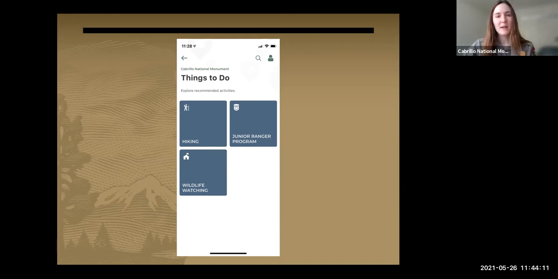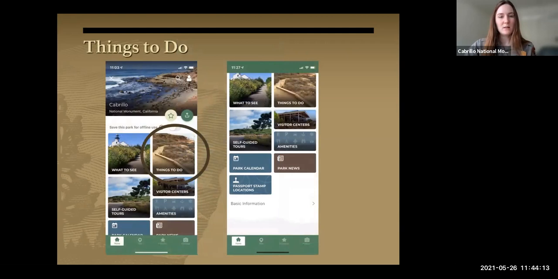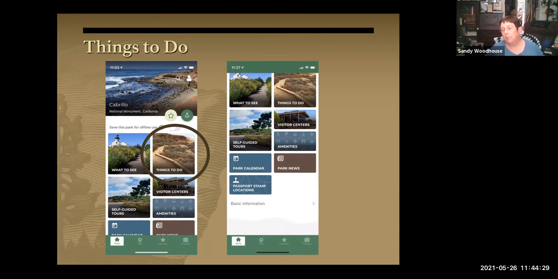As Dan mentioned, the way things are organized, like the what to see, things to do, those aren't categories that we picked. That's how the NPS web developers and app developers did it, and so we all have to follow that format. Right, it's what goes under them that is interesting.